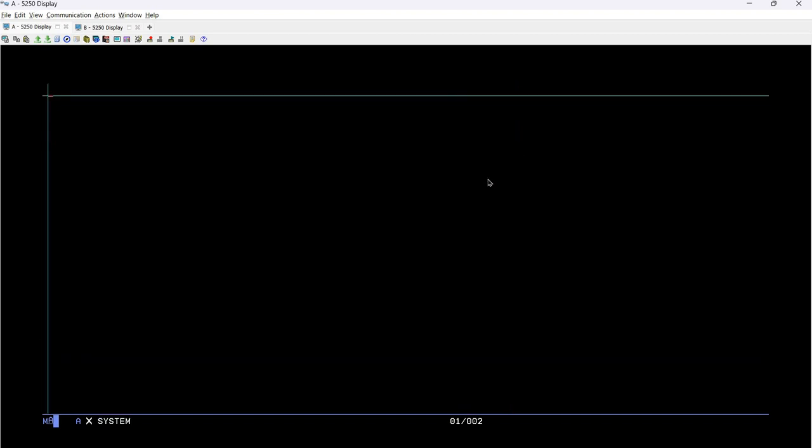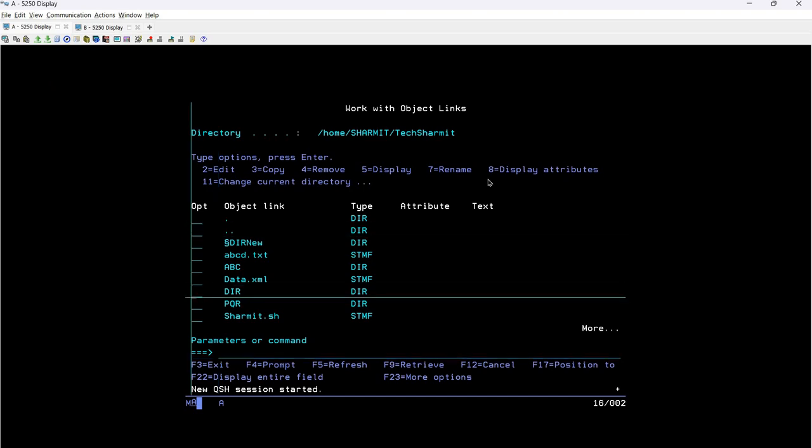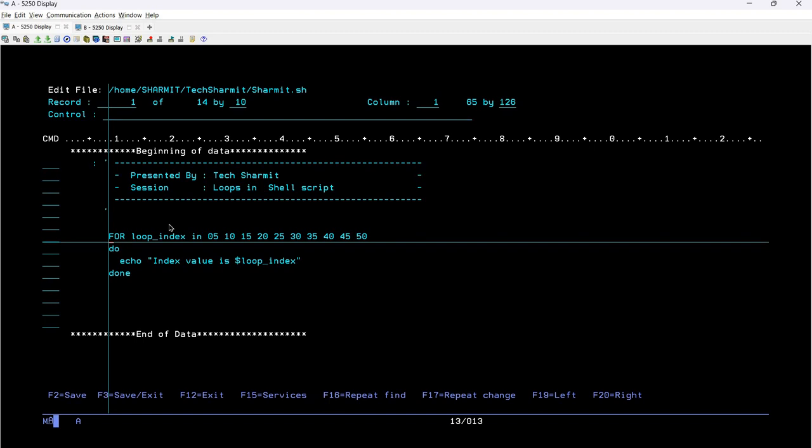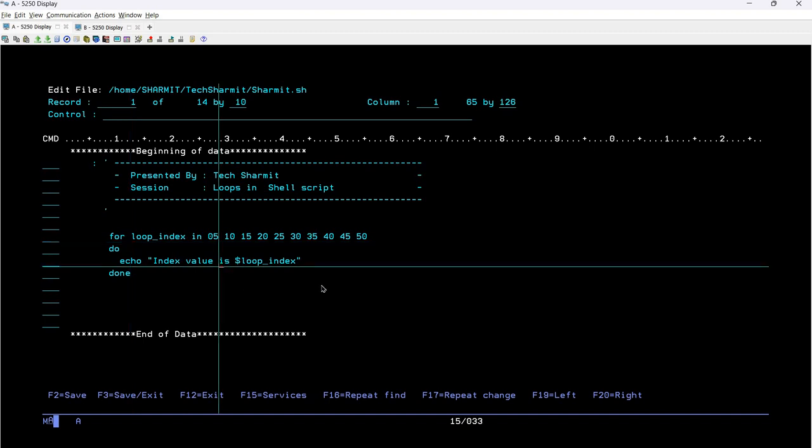This is not only for this for loop, it is for all script commands that we are using. Always make sure to put everything in small letters, otherwise it will give you an error. Clear? So I think now this script path is clear to all of you, and accordingly you can change the values and syntax as per your need, but the overall structure we have to follow in this manner only.